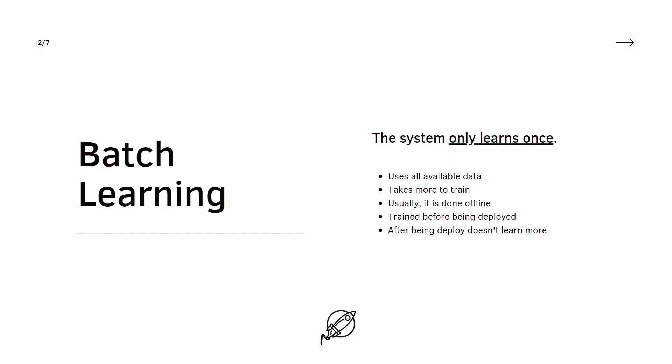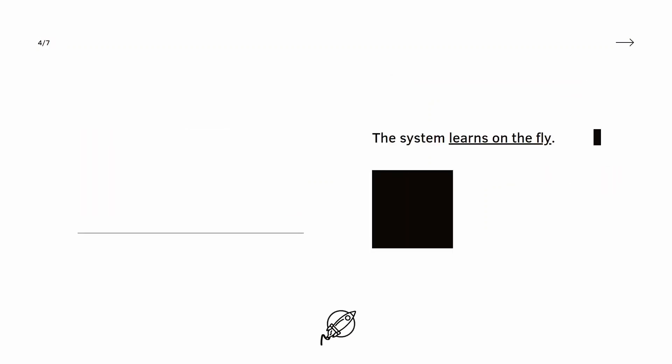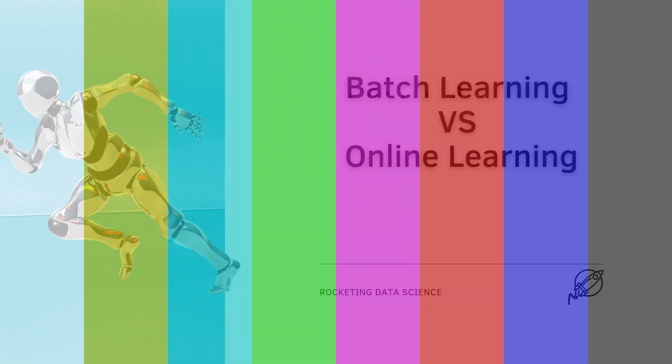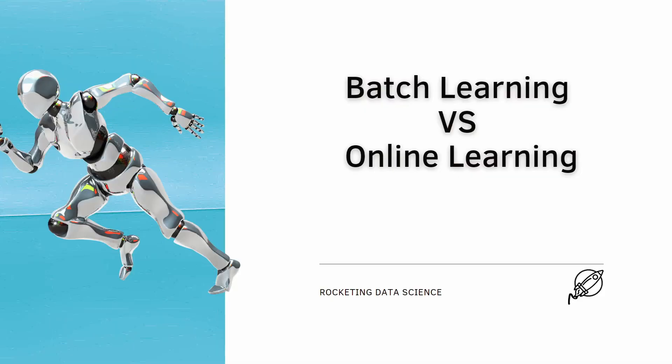That's why this type of learning is also known as offline learning. On the other hand, we have learning on the fly. Now I have a question for you. Hello everyone, in case you're new here, I do videos about data science, machine learning, and related topics. In the previous videos in this series, I explained what is machine learning.